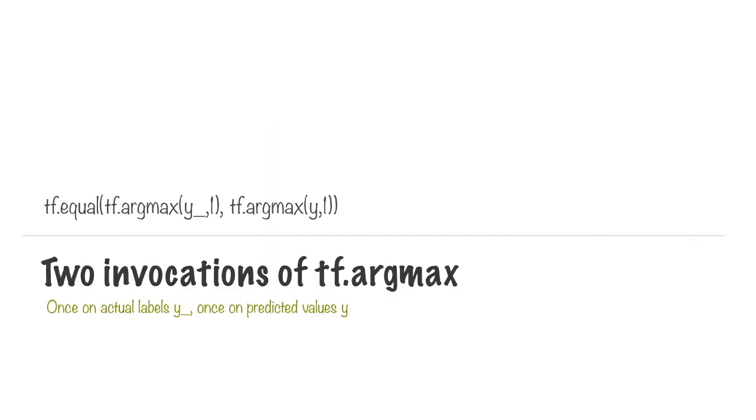We will also make use of tf.argmax in this rather complex bit of code which you see on screen now. This is comparing the predicted and the actual labels. Let's break down what's going on. On the one hand, we have an invocation to tf.argmax. This invocation is on the actual labels. These are in the one hot notation. The second invocation is to tf.argmax on the predicted labels. tf.equal will compare the indices of the largest elements in the actual and the predicted label tensors and return 1 if they are true and false otherwise.